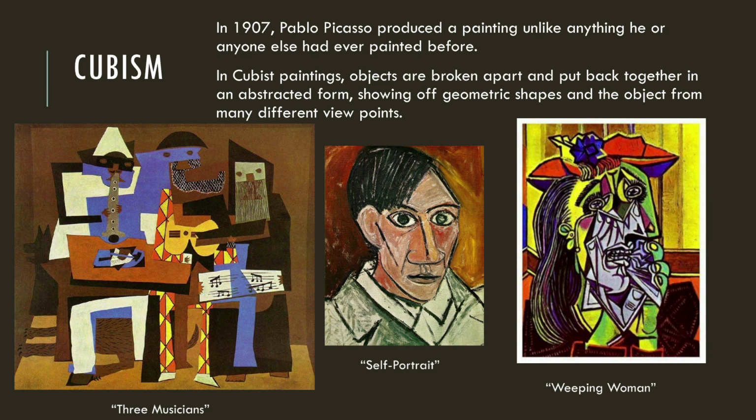So things started to change with his art style. In The Three Musicians, you can actually see three figures, but they've been broken down into geometric shapes and angles, and there's still the feel of music being made there and instruments that you can make out. And in The Weeping Woman, you can see teardrop shapes coming down below her eyes, and the feeling of sadness and being upset is there in the painting, maybe with the blue that's added in and the different distortion of her features.